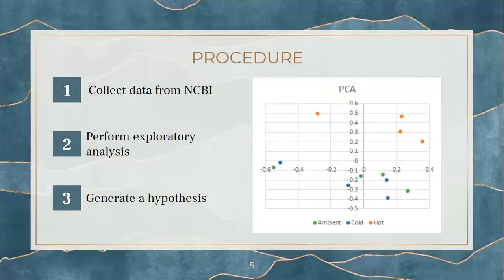I went to the National Center for Biotechnology Information's Gene Expression Omnibus and found 179 datasets related to coral heat stress. Out of the 179 datasets, 18 describe gene expression using microarray or high-throughput sequencing gene expression studies. I collected 8 datasets that are relevant to my problem statement and performed exploratory analysis. In the exploratory analysis, I found that samples could be separated by temperature levels, so I defined my hypothesis that there are genes that will be up or down regulated in low and high temperature environments for a broad range of different corals.